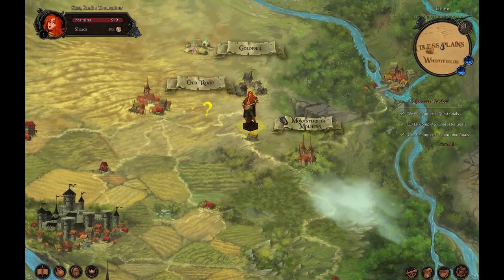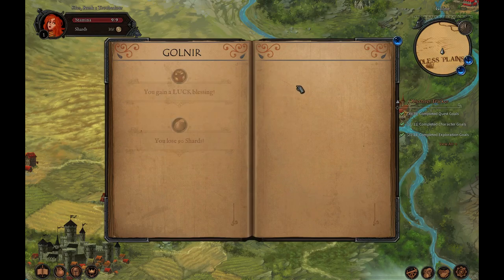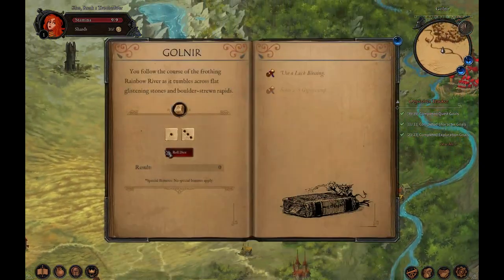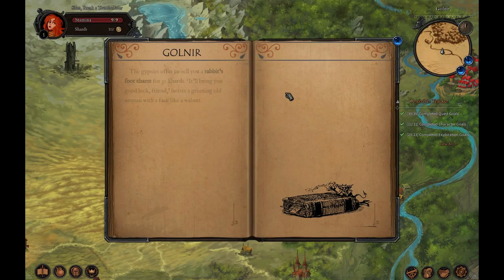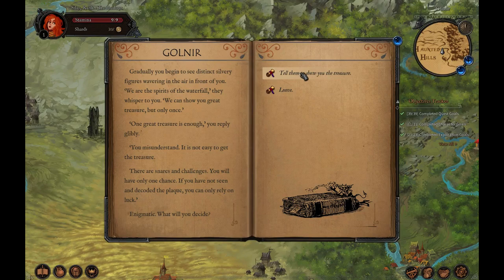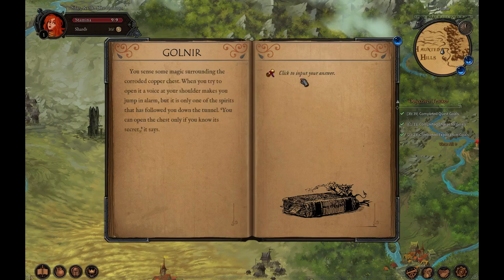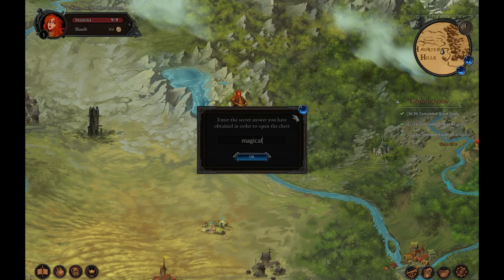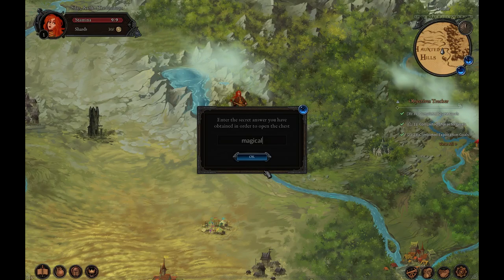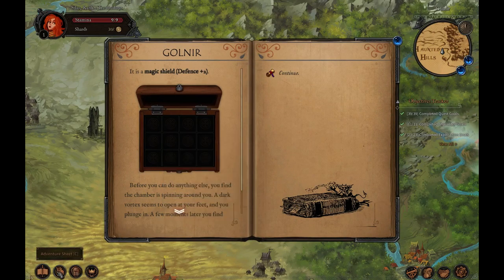Now go north twice to Goldfall, to the temple, and get a Blessing of Luck. Don't need anything at Rainbow River, doesn't matter what happens. Waterfall. At the waterfall, stay a while, ask them for the treasure, left-hand cave, upper chest, input your answer. Answer is magical. This is also the only time you enter something into the game, so that's pretty nice. Anyway, you want to take the shield and equip it.